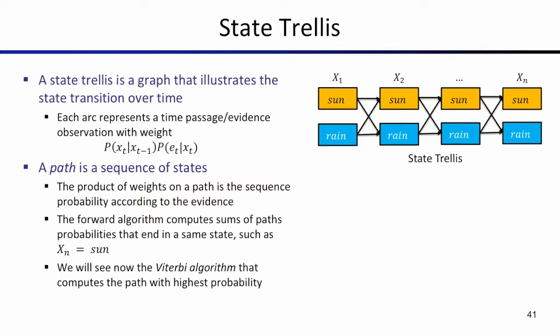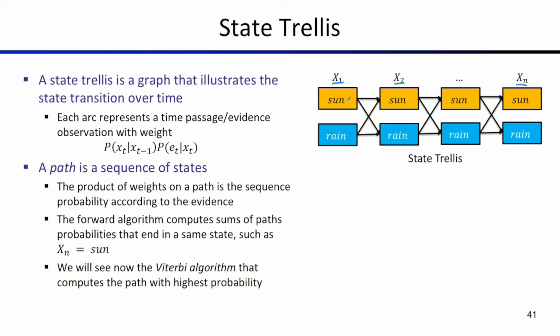Okay, we can use this state trellis, that is a graph, in order to better understand the state transitions over time. So we have here in this graph all the variables, x1, x2, and so on until xn, and we have the possible values that these variables can assume. In this case, it's going to be sun and rain. And we have those arcs here, the edges, pointing in all those directions between two time steps, and they basically mean the possible transitions that we can have.